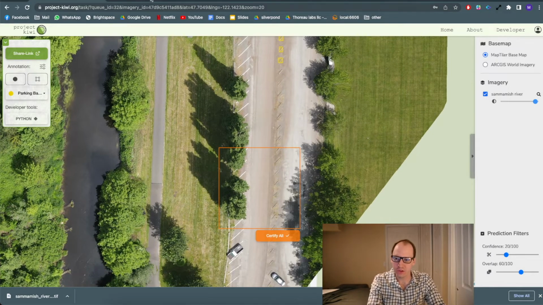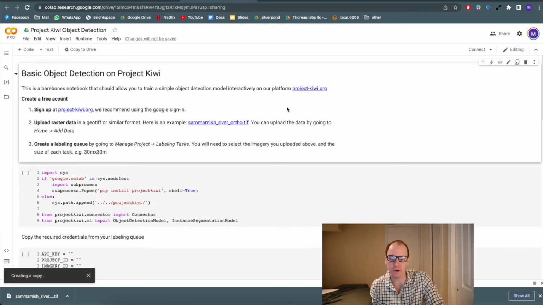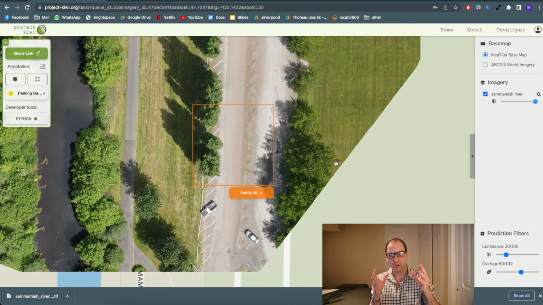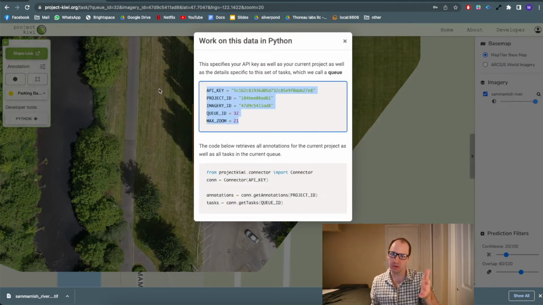To get started on the machine learning, the tutorial will take you through this. However, I'm going to open up this Colab notebook. I'm going to save a copy. So to connect the platform to the Python package, we need a couple of details. The first thing we need, and I would encourage you to protect yours, I'll probably swap out my API key after this. The first thing you need is an API key that essentially gives you permission to access the data.